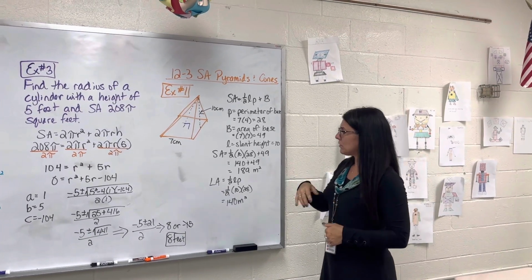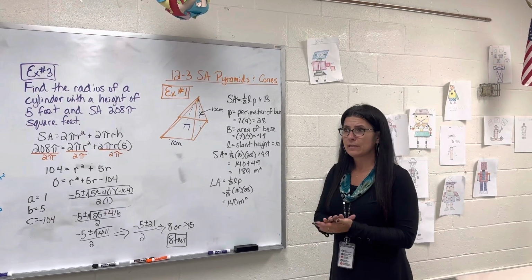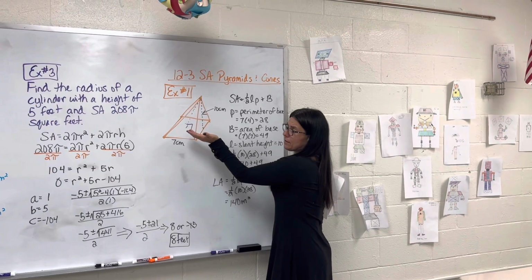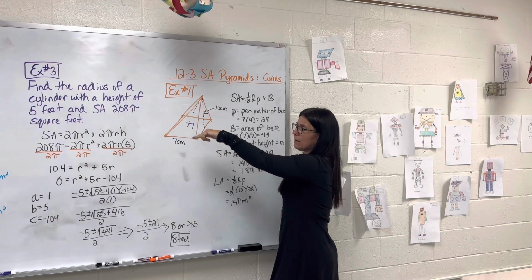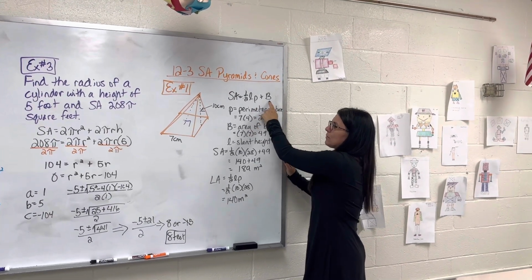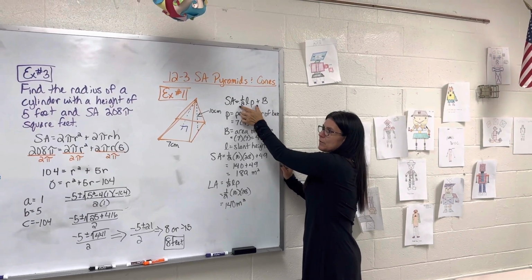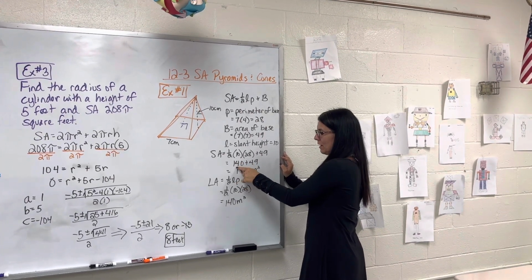So again, going back to lateral area in general is everything except for the base. For a pyramid, the base is what it's sitting on. In this case, it's a square. So what you're finding is the area of all of the triangles only for lateral area. If you look at this, the area of the base is here. It stands out pretty well. So lateral area is only going to be this part. If you've already found surface area, you can see that it's going to be 140.